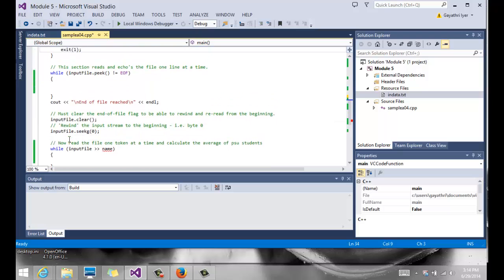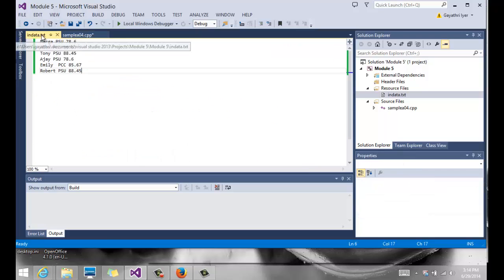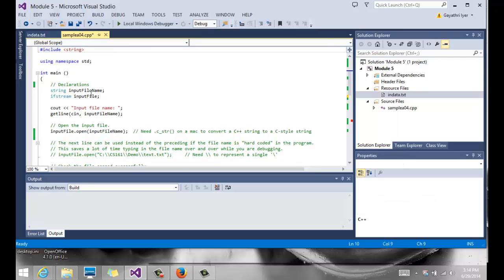So let's start out with this section. What are we reading from the file? That's the first step. We have a name, which would be a string variable. We have a college, which also happens to be a string variable. And we have a score, which should be a double. So we need 3 variables, 2 strings, and a double. So let's first go declare them.